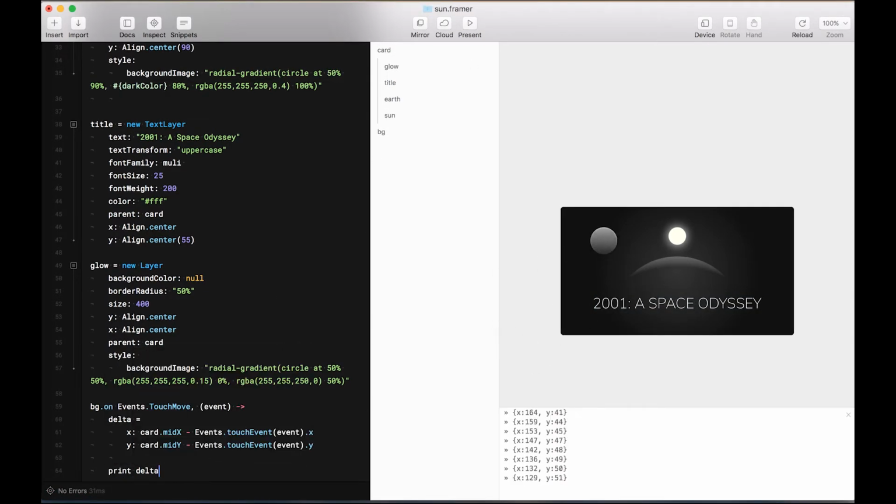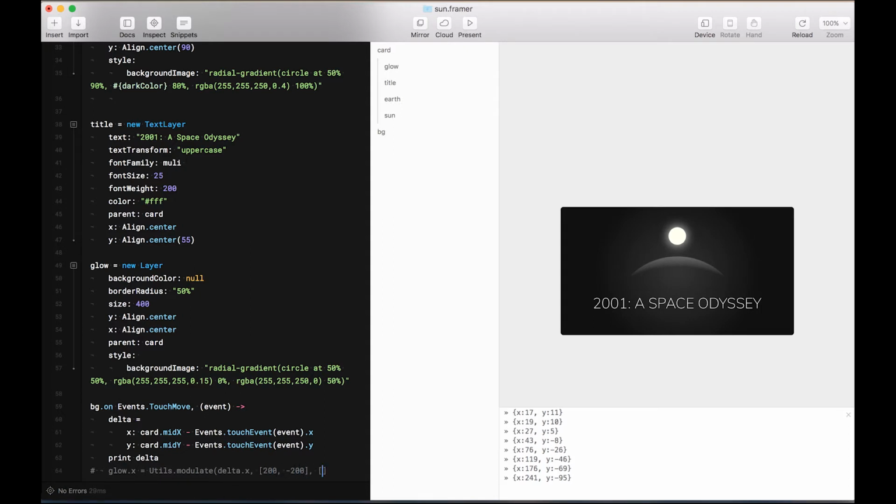Now, basically, we're using this delta to capture x and y values. This delta is an object, and what this object does is that it gives you the x and y positions of the mouse position on screen.